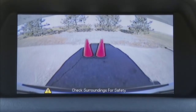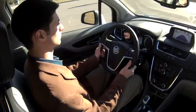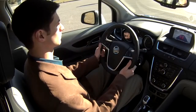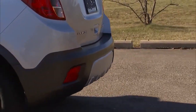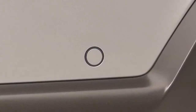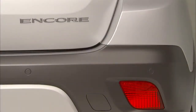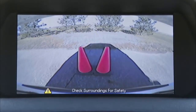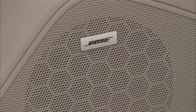Buick Encore's available front and rear parking assist system is designed to help the driver park and avoid obstacles while maneuvering. The parking assist system operates at speeds of less than 5 miles per hour and uses ultrasonic sensors to detect objects in front of and behind the vehicle. When the system detects an object, it provides audible alerts using the vehicle's speakers.